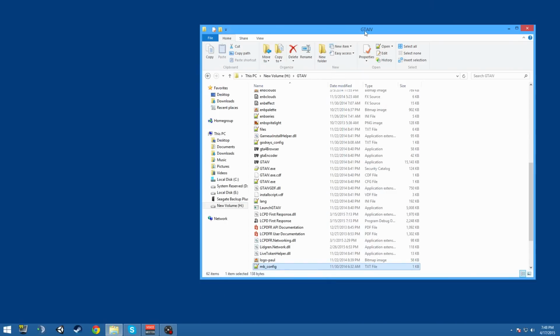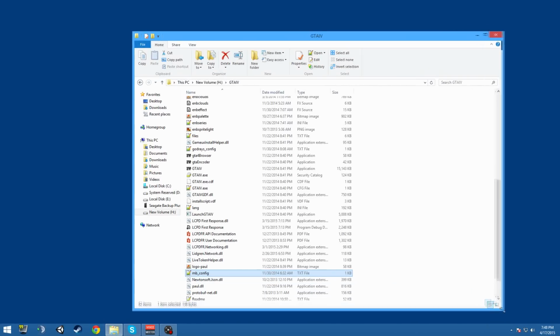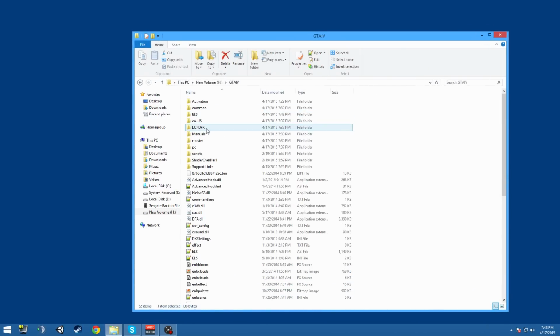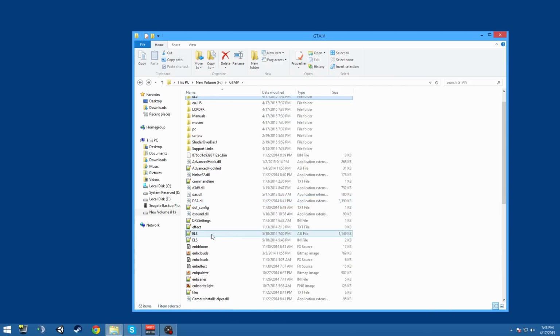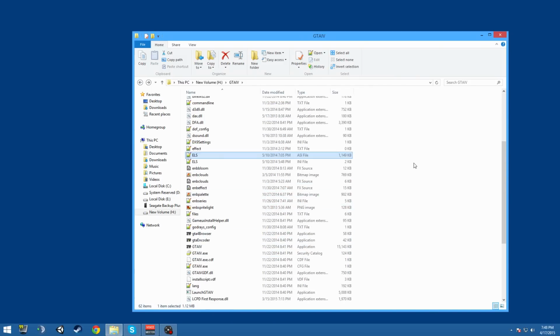It comes stock. So just in reviewing, we did our LCPDFR install first. We went in there, we changed the documentation around to what we wanted in the settings, and we even went into the INI. Then we put in ELS, and you can see you've got your ELS files on here, and your ELSs in the main category. And then last we went ahead and just threw in an ENB.